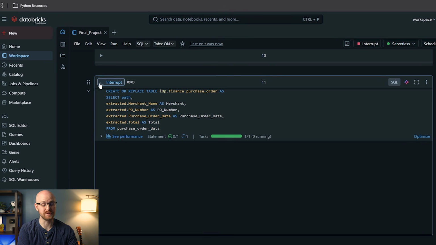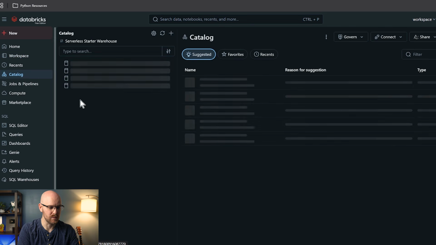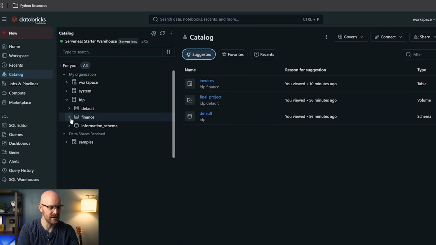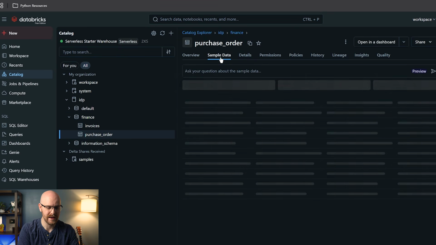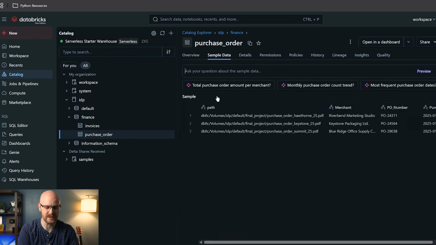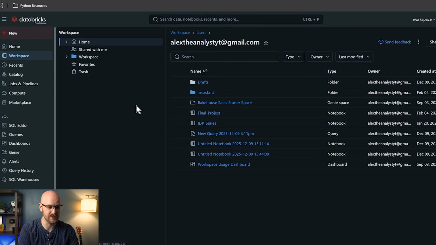And then the last one we'll do is receipts, and then we'll do kind of where we put all of our new data in as well. Looks like this should work. Let's go to IDP, go to finance, and now we have our purchase order in here. I'm looking at sample data. We don't need to, but here's our data. That's our sample data, but it is all of our data. If we had thousands and tens of thousands of files, this would just be a small sample. So this looks perfect. We are just cruising through this.